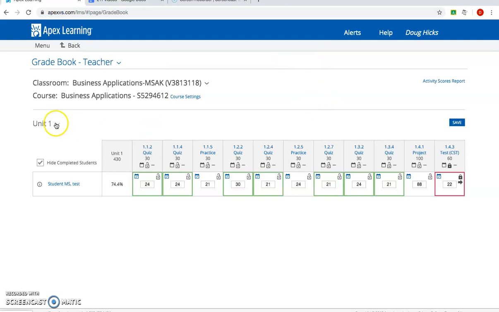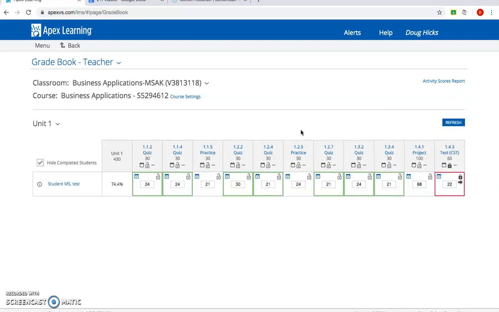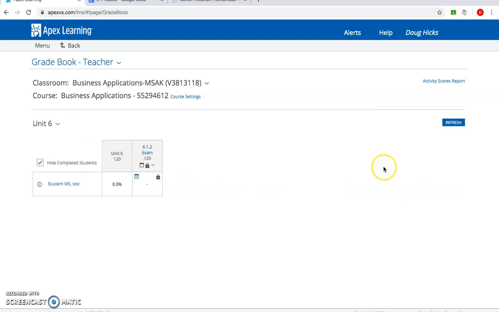All exams, you'll see, will be mainly computer exams, unless it's a music test or an art test. Spanish, again, would include written tests as well. But again, you can navigate throughout units. You'll see through 6 here. You'll see again, same deal. You can kind of hover your mouse over dates.